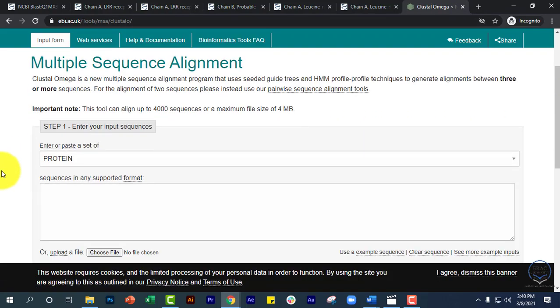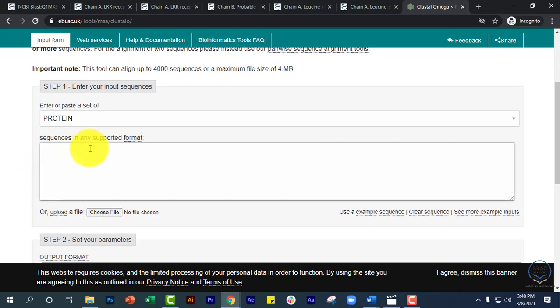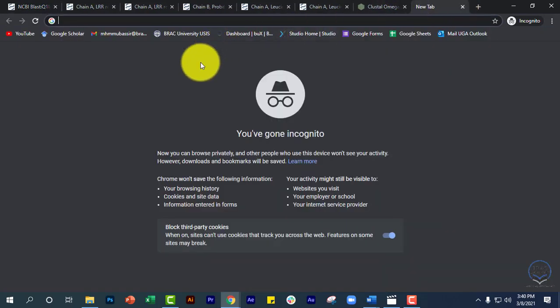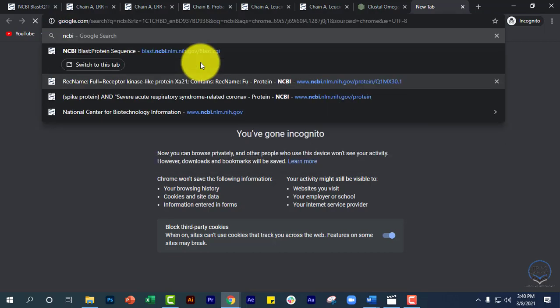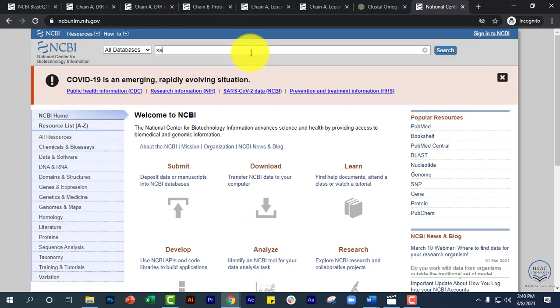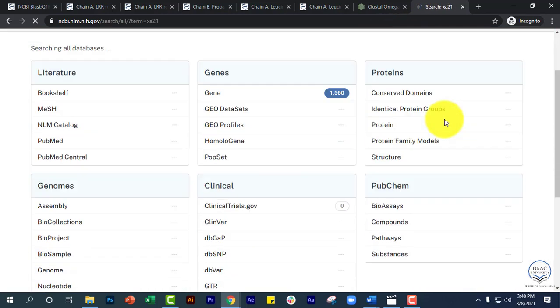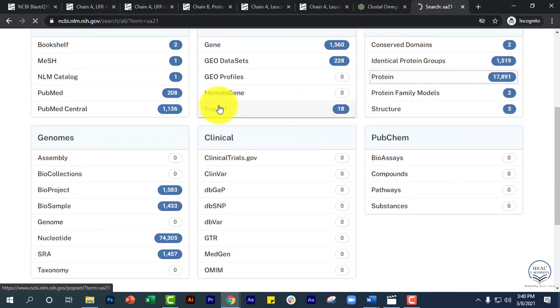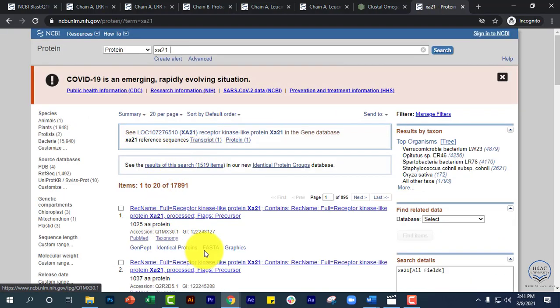After clicking there, you see we are pasting our sequences, especially the amino acid sequences or FASTA sequences here. So here is written sequences. That means you have to paste at least 2 sequences here. First, we will paste the sequence for EXA21. To get the sequence of EXA21, I'll be typing NCBI, and after that typing EXA21, then go search for this protein, and then we will be clicking on protein, and after that clicking FASTA to get the amino acid sequence of EXA21.